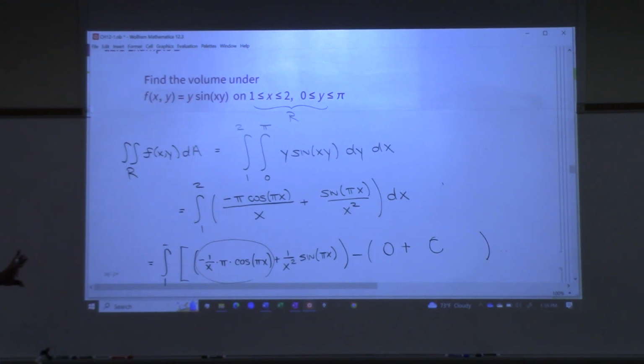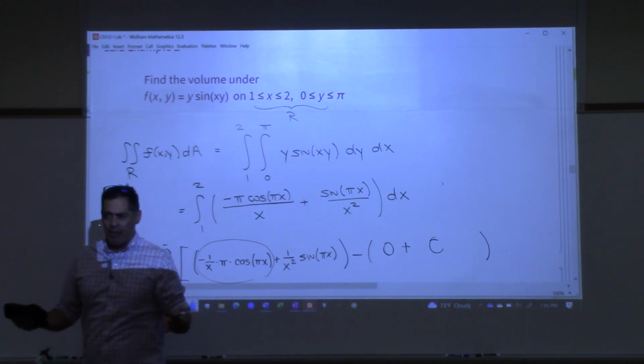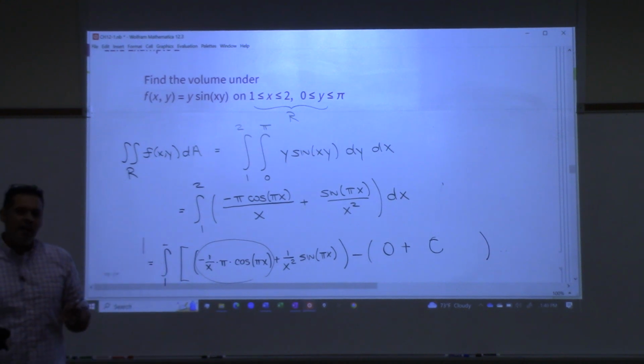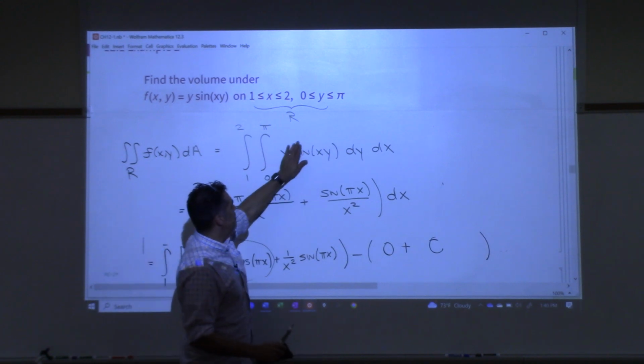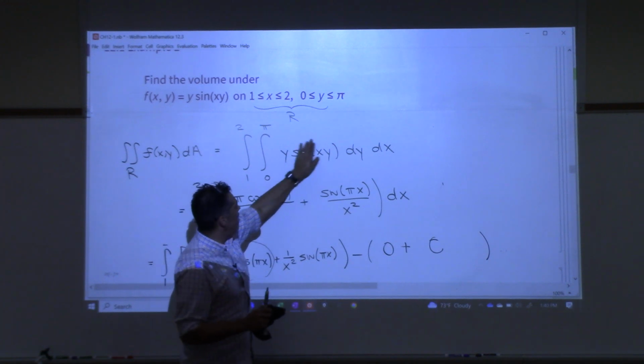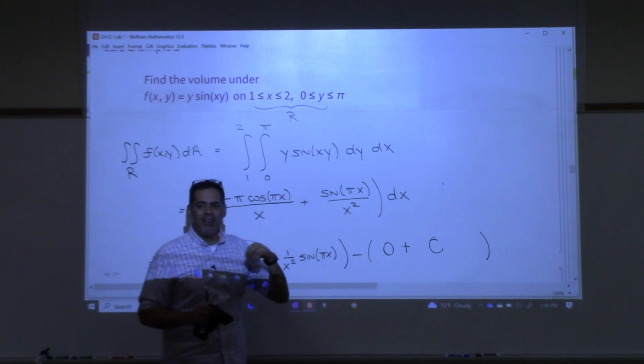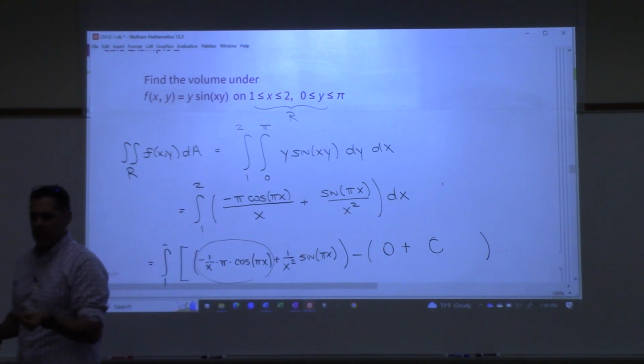Okay, do we all agree that this is not pretty, right? The thing that really made it bad was that when we started out, we had an integration by parts right away, which made things really crappy. Wouldn't it have been nicer if, when we went to take the antiderivative of this, we did it with respect to x first? Because then the y's would be constants, and you wouldn't need integration by parts, would you?